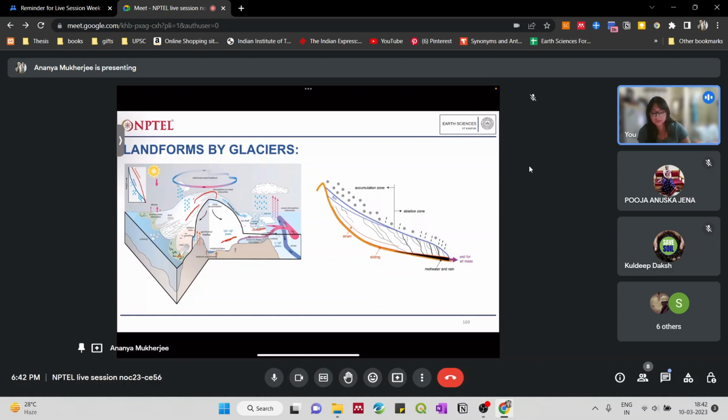So this is your entire cryosphere cycle, how everything is interacting with the formation and the melting of the glaciers. And over here you can see this is a profile along a glacier. You have first snow, and then you have firn, and then this is your glacial ice. You can see there are these crevasses, and you have the accumulation zone and ablation zone. This is your equilibrium line. This is where you have meltwater and rain, and over here you have sliding and you have strain.